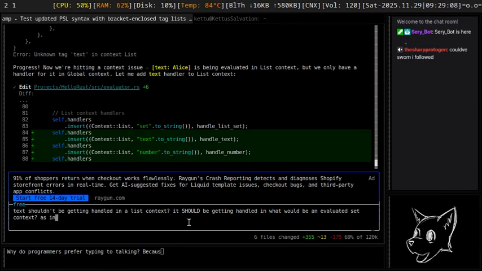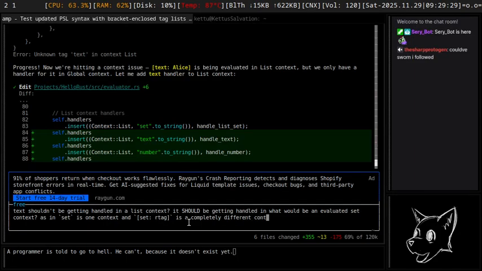As in, set is one context and set R tag is a completely different context.